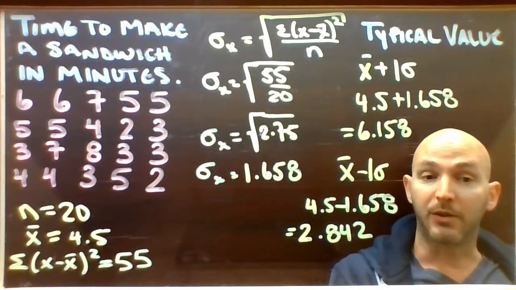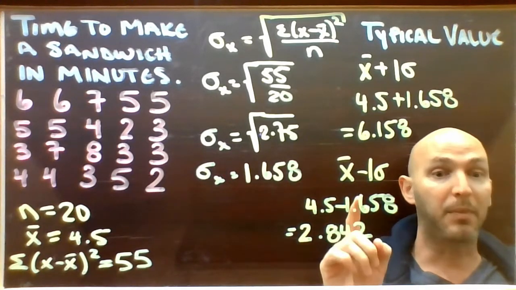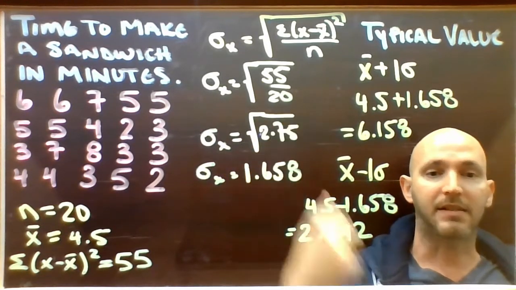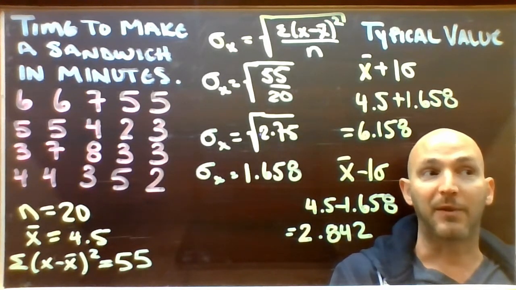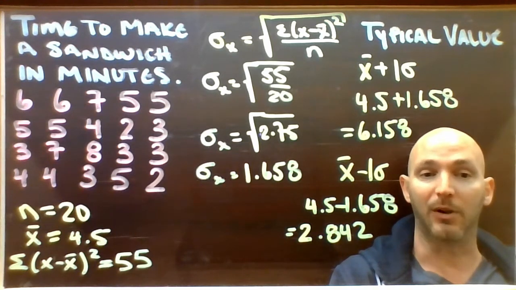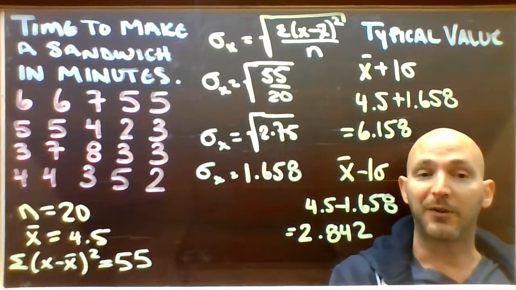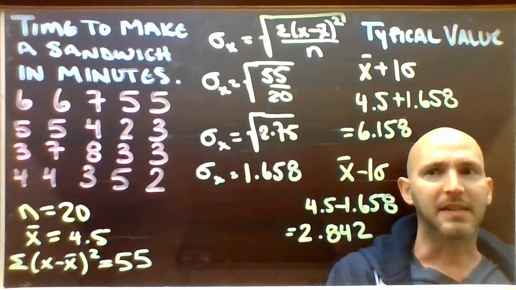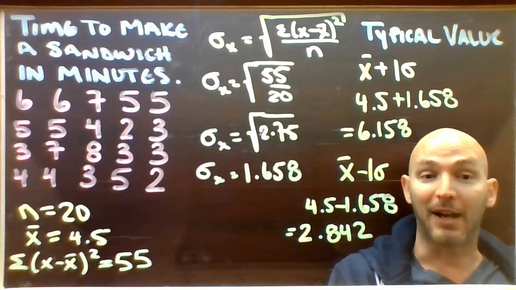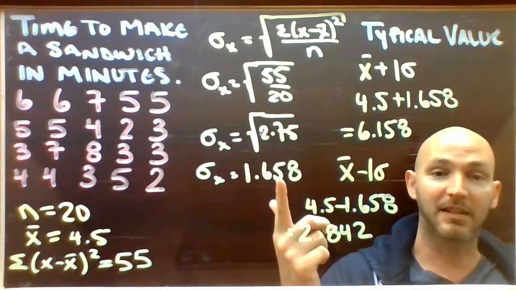Now, if you're trying to run a restaurant and you are trying to staff it at lunch, and you can tell that typically it takes them a maximum of 6 minutes to make a sandwich, then you can figure out that they can only make 10 sandwiches in an hour, and expecting them to do more than that would just create a lineup. So if you've done more data research there and you figured out that you sell 50 sandwiches in an hour at lunch, and this person can only make 10, then you need to hire 4 more staff.